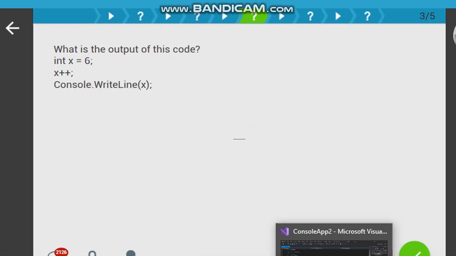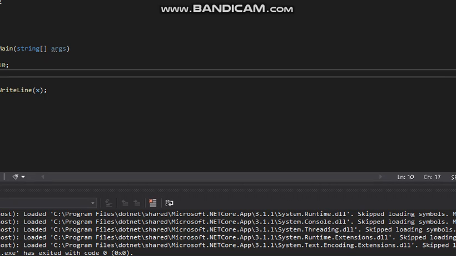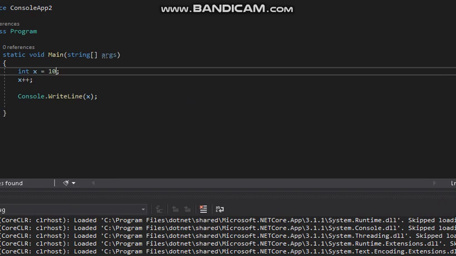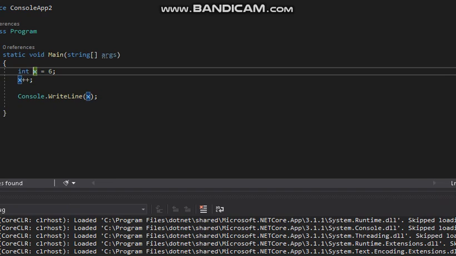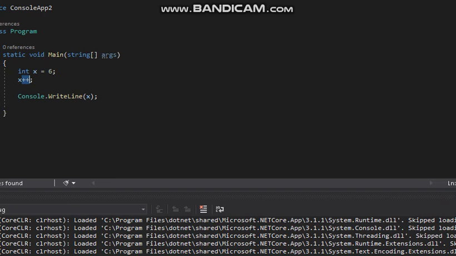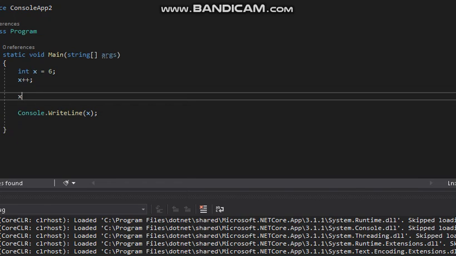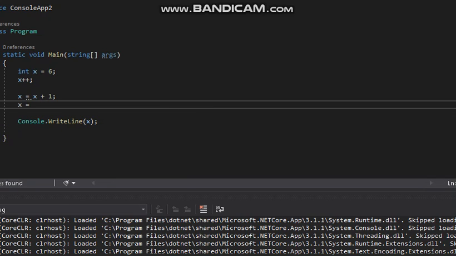Now that you've done this, you should get 7, because it's saying int x = 6, and it's using the increment operator, the plus plus. Like I said before, that's the equivalent of x = x + 1, so x = 6 + 1.